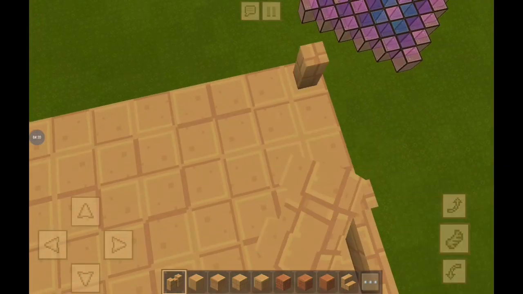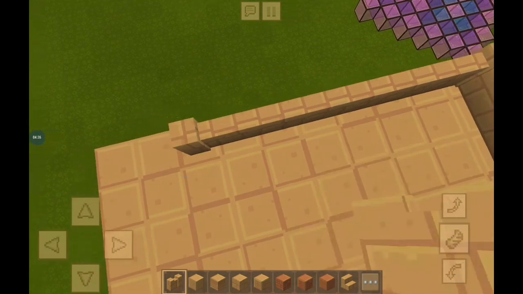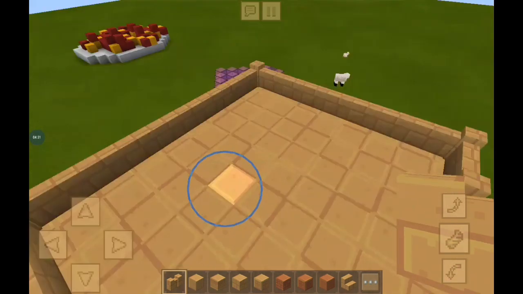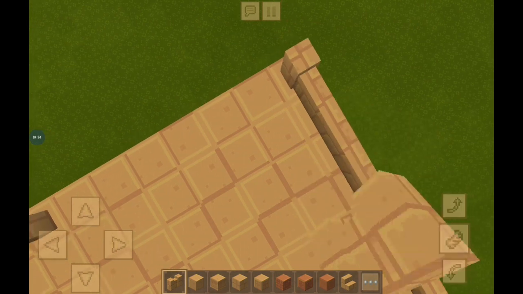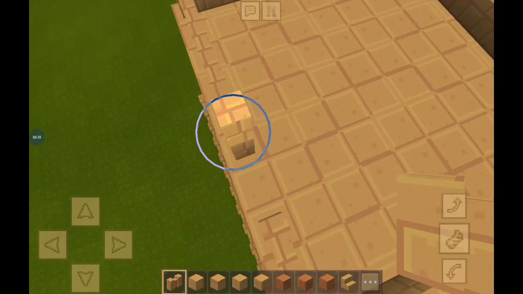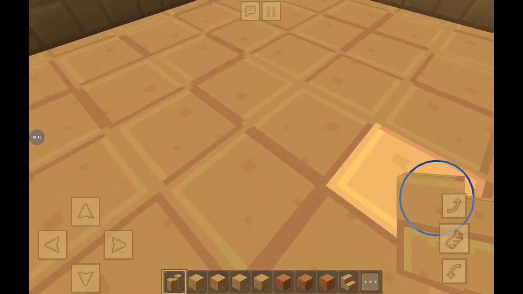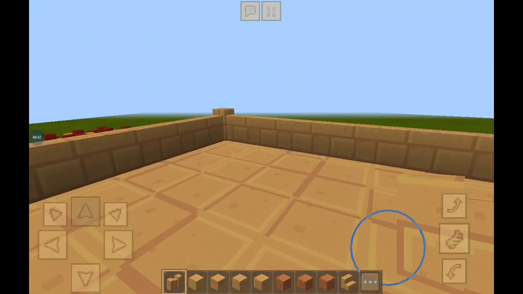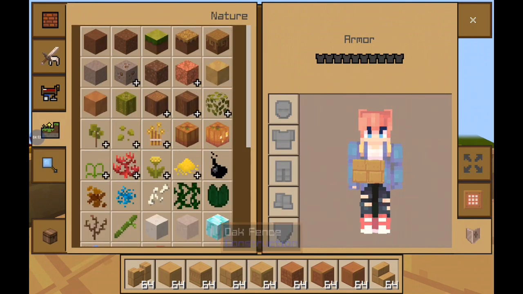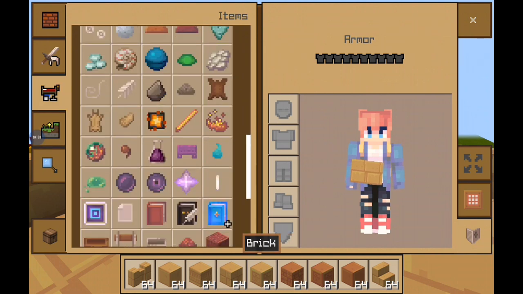Could we make a patio? Yeah, at the top we have both the stairs to the patio. Yeah, good idea. But the stairs will be outside. Or we could just not make stairs, you could just fly up. Chairs and a table. Wait, I have an idea for the chairs. Flower.